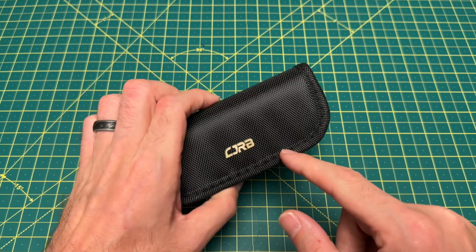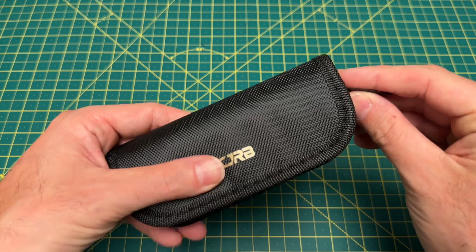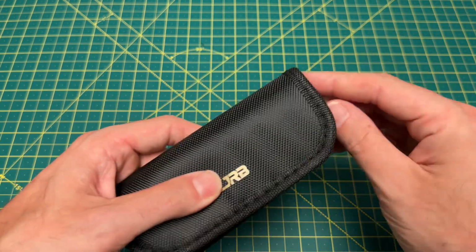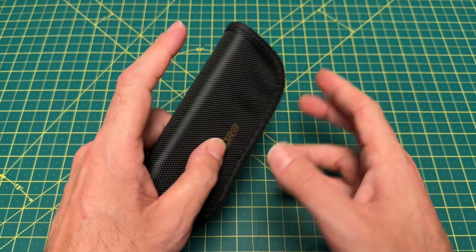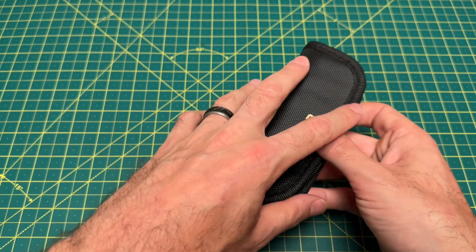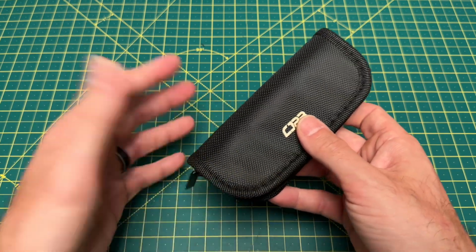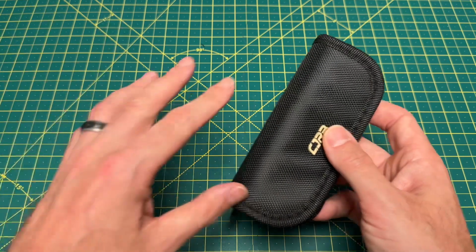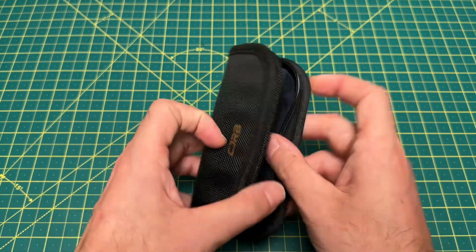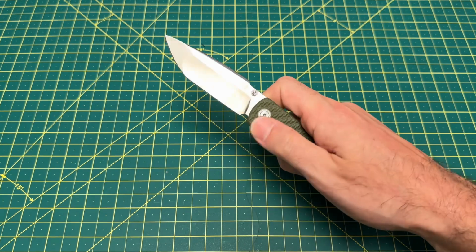from CJRB. Just came out. It's been out for a little while now, maybe going on a month or so. So it's not like brand new, but it's still pretty new. It's really weird. Before I got into the knife review game, I would think anything that came out within 6 or 7 months was new to me. Now it's like if it didn't come out yesterday, it's not really that brand new, but it's still pretty new. And what we're talking about is the CJRB Nova.